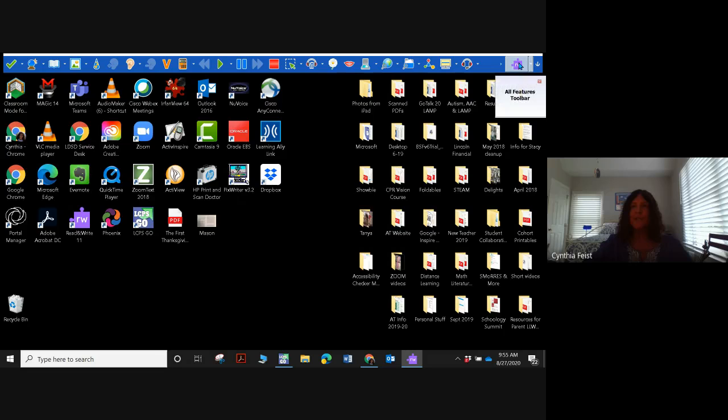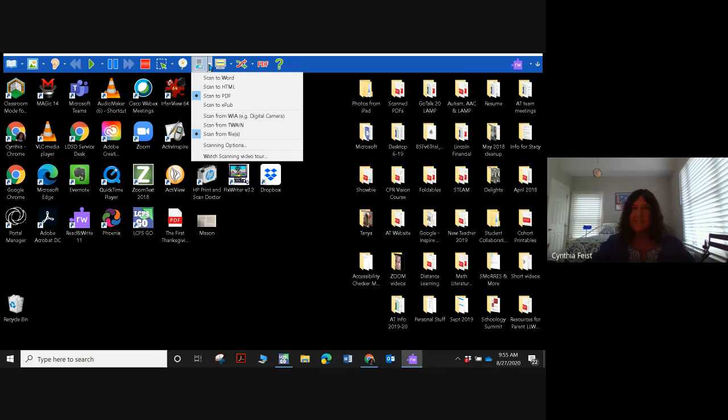All right, study skills feature toolbar. So I'm going back to, and all features, like every feature they've got is on that one. It can be overwhelming. The good news is you can actually customize the toolbar, so just the ones that you use show. So here is, again, the graphics on the slide, scan. So first, the little right arrow, the little dropdown, when I click on that, there's some nice stuff here. One is, there's a video tour, yay. It's about, I don't know, three to four minutes, and it does an amazing job of explaining how to use the tool.